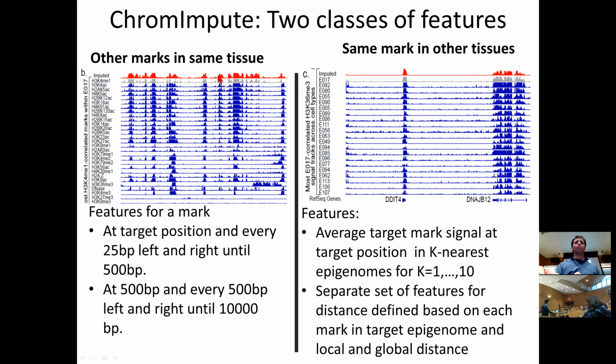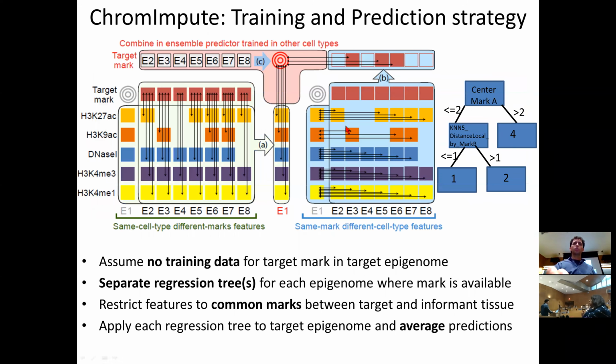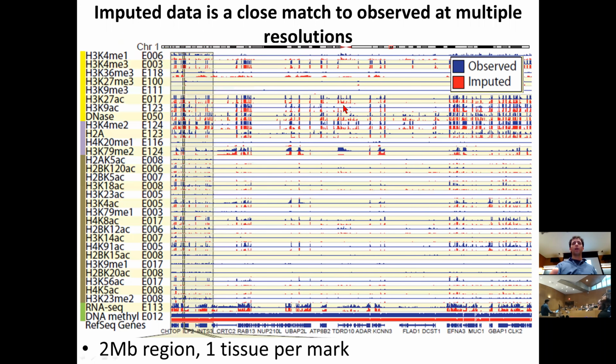We could use information from other marks in the same tissue by learning their correlation patterns in other cell types and applying them here. And we could use the correlation of the same mark in other tissues by learning the correlation properties between tissues using other marks and then applying them here. So for every mark that we wanted to impute in a particular cell type, we could use information from many other marks in the same cell type and from many other cell types for the same mark. That gave rise to a nearly perfect ability to predict the data set.